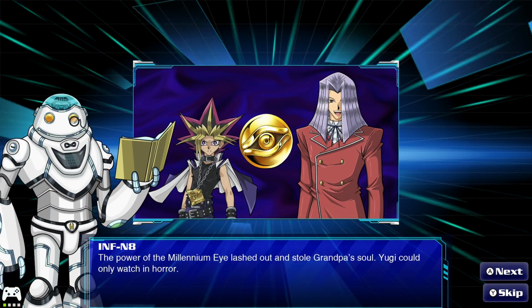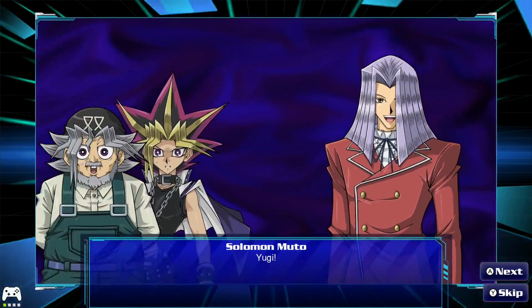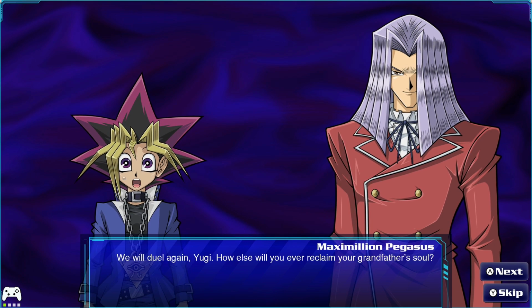The power of the Millennium Eye lashed out and stole Grandpa's soul. Yugi could only watch in horror. Yugi! Grandpa! We will duel again, Yugi. How else will you ever reclaim your grandfather's soul?